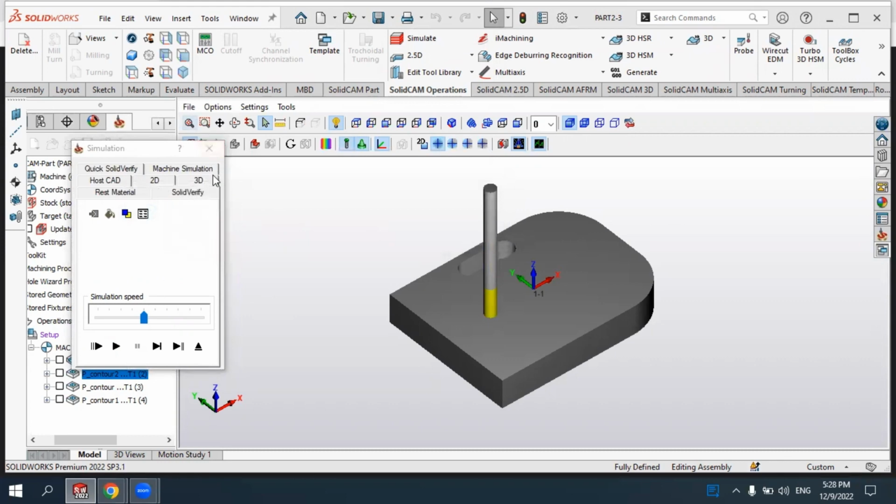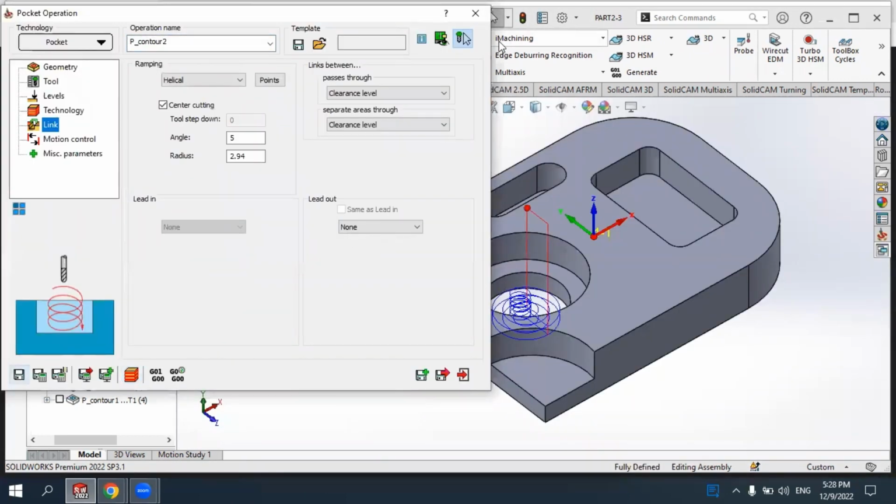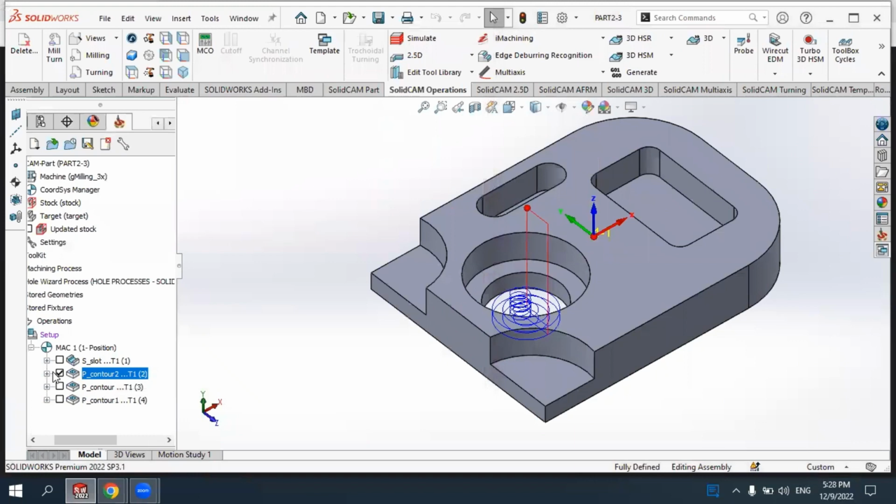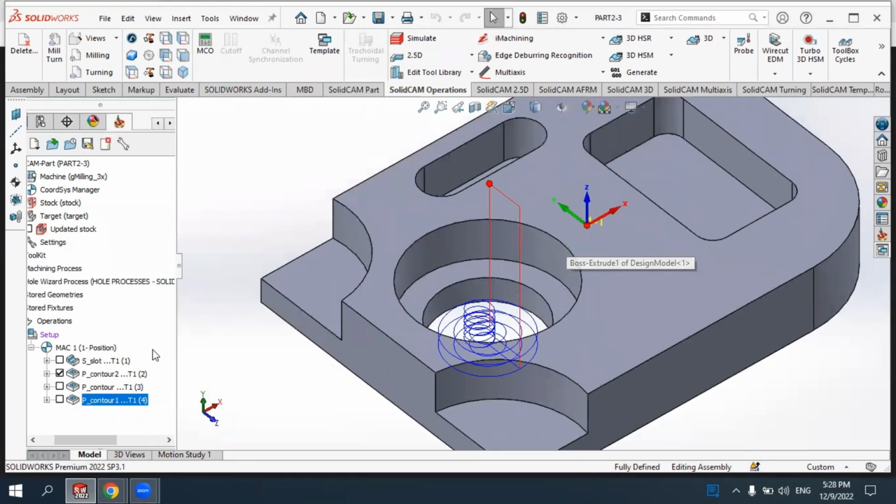Sorry, just a moment. It was before this one. You see here this one, the order is changed here in the left side. Here this pocket became the first operation before this one. That's why it was the mistake. It is saying here that this one is not machined, and that our tool is interacting with the stock values.